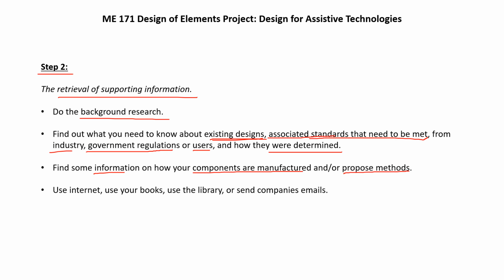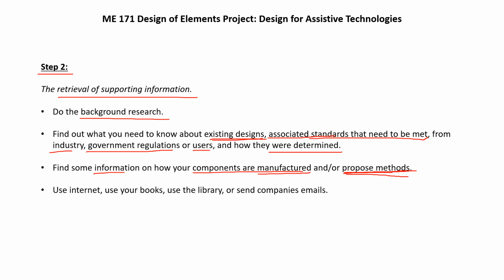So again, you're looking at the existing ones. Are these cast? Are these milled? How are they produced? What are these methods? And look into some of the details on those methods as well. Now, when we say propose these methods, this might be a tweak on an existing design of, hey, this is how this is currently made. I think there's a way to make it stronger by changing the manufacturing methods. I think there's a way to make it cheaper by changing how it's manufactured. All those types of things might come into play for your specific project.